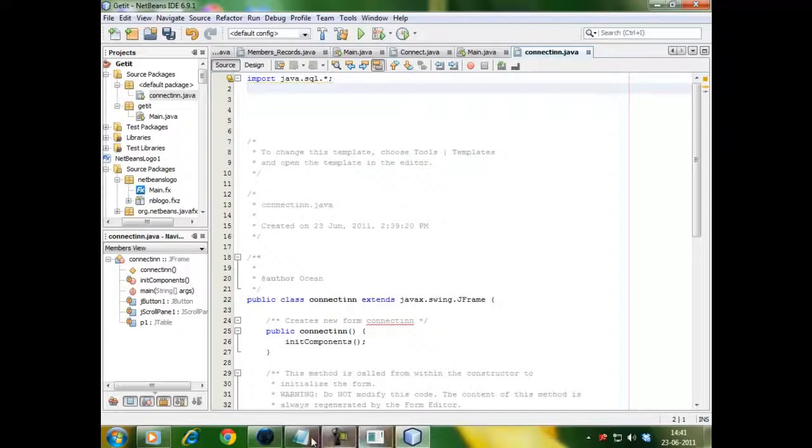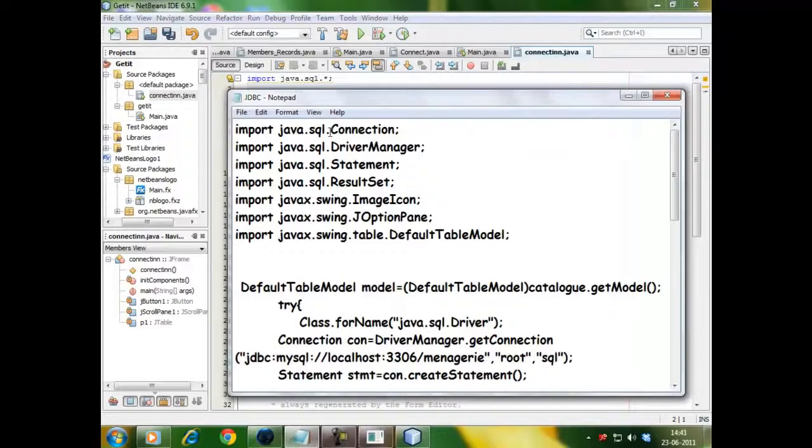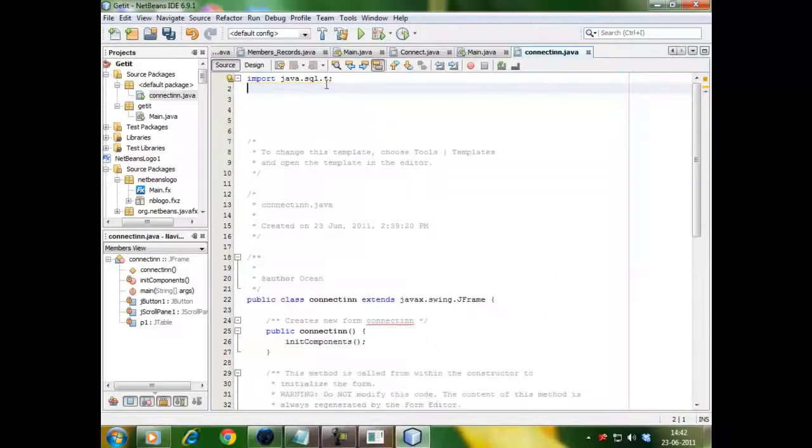Basically you need to import these SQL components, that is sql.Connection, sql.DriverManager, sql.Statement, and ResultSet.